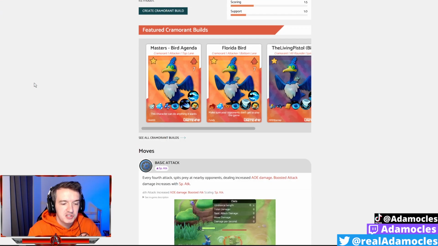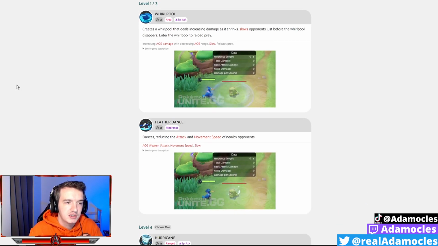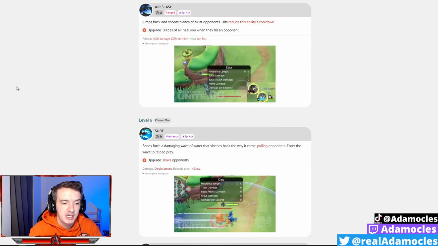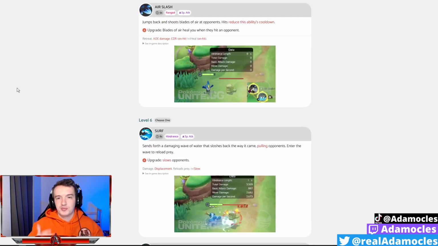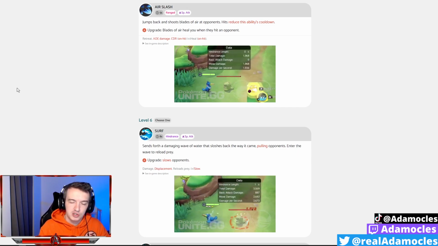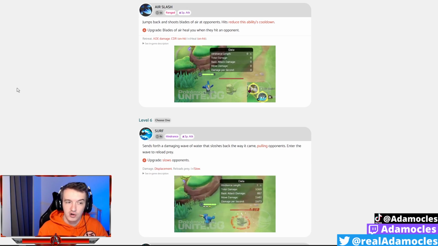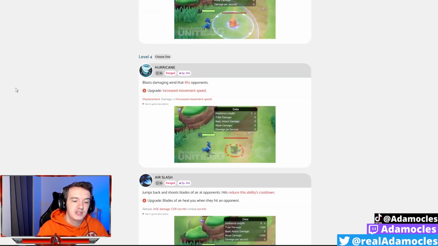Last but certainly not least is Cramorant. Cram moveset has not really changed since release. You're going to be going Hurricane and Surf. Cram is brought to the party for one particular reason, and that is to steal enemy XP camps and secure your own wild XP camps. And the way you do that is with Surf and Hurricane. And that has not changed.